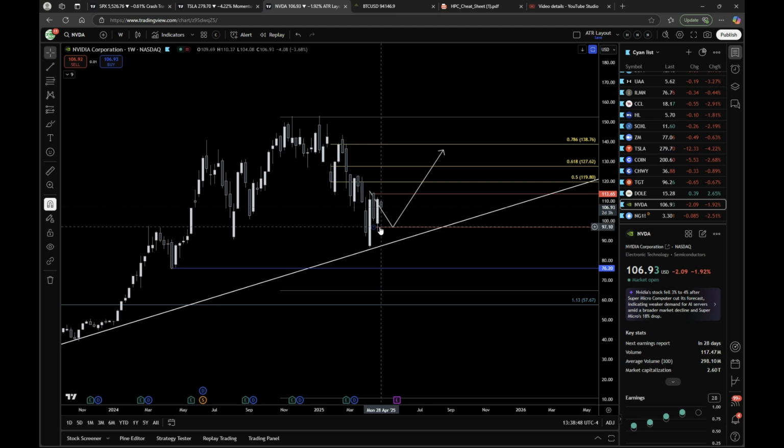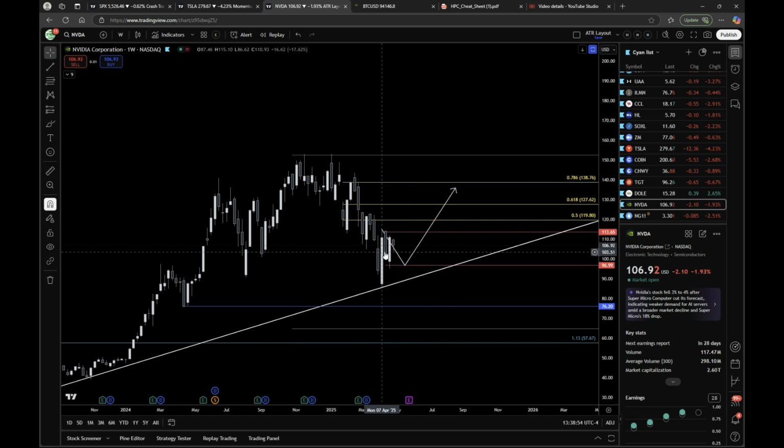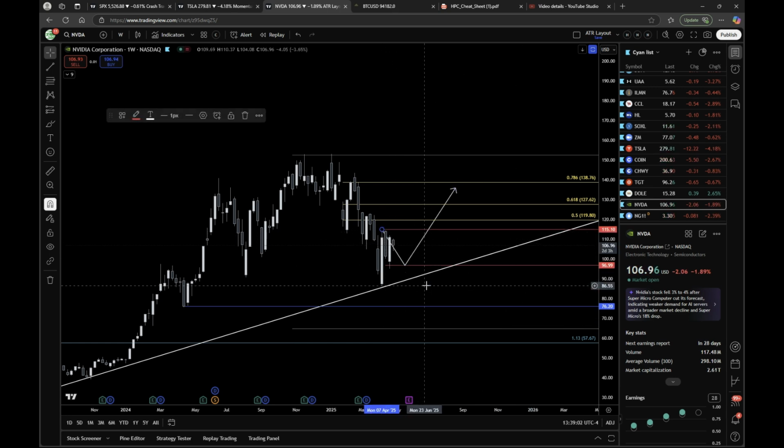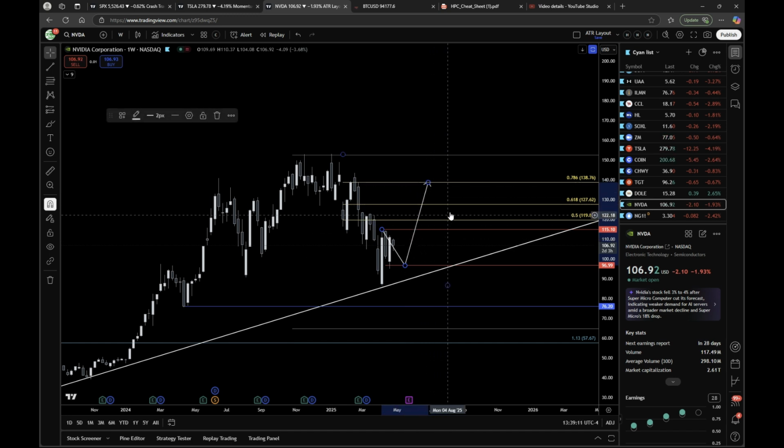Nvidia took the bait here at about $97. Took that bait. It ran back up. We haven't really broken high yet. Hopefully we can break over this. It's going to be this high now, 115. Now we're taking the bait. If we can run back over 115, we have other targets up here to start hitting.